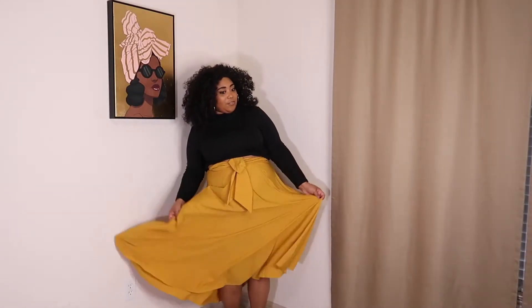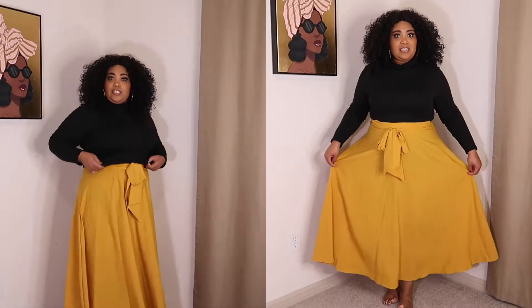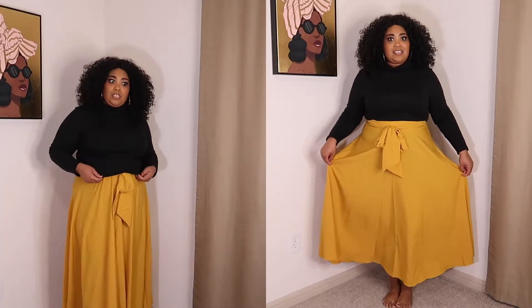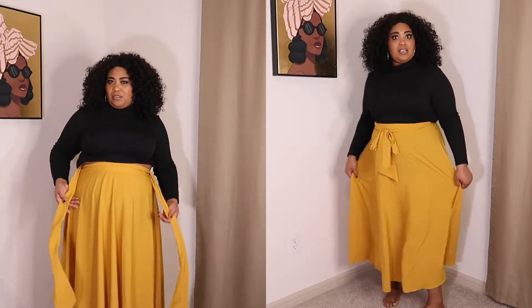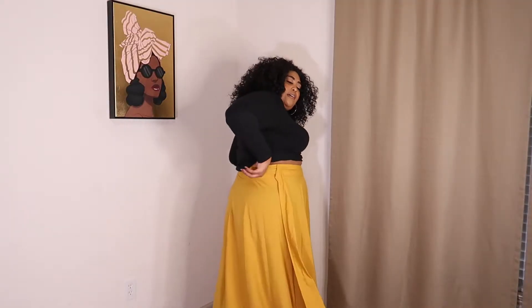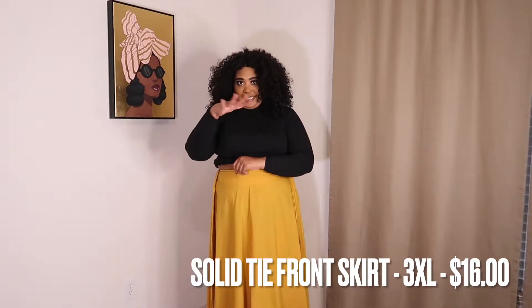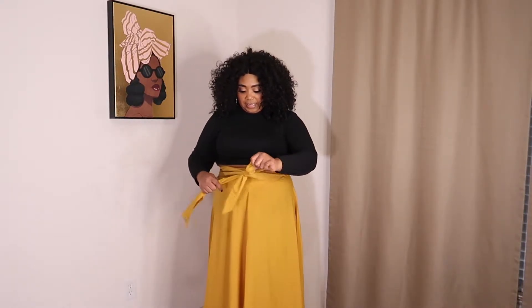Sorry about the fan noise! This is a floaty dress — it's really cute. I like wearing it with this black shirt. It does tie right here, so you don't necessarily have to tie it, but it'll look a bit off if you don't. It is very tight, so if you sit down it might be snug. All my clothes I believe are in a 3X, some may be 4X — I'll have a link.